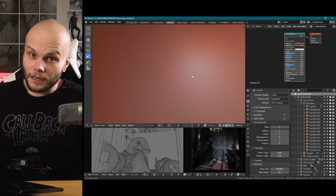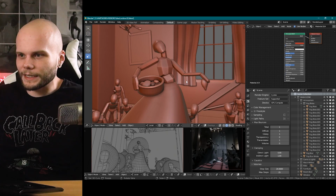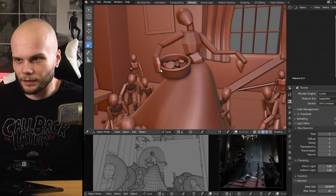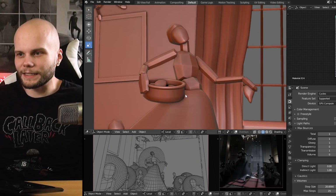I also did some work on the project of Black Widow. For instance, I changed the pose of the Black Widow. Now she's holding the basin. I googled this word. This is what I was talking about when I was calling this a bowl. So now we can actually see the contents of the basin.